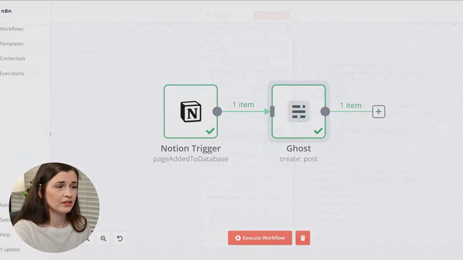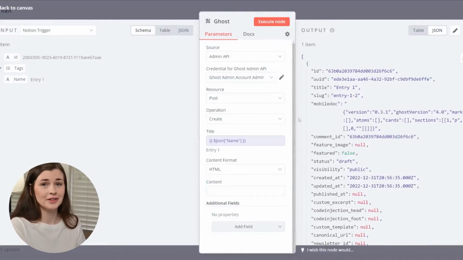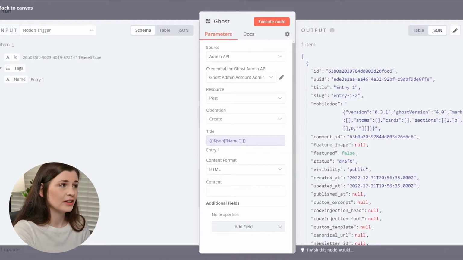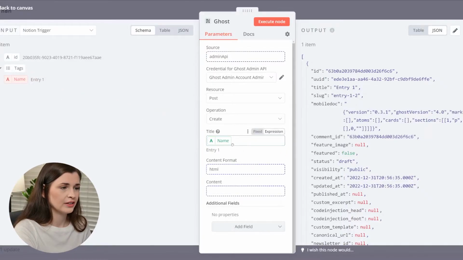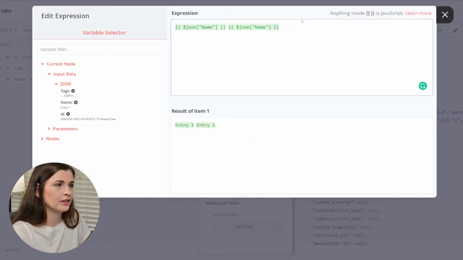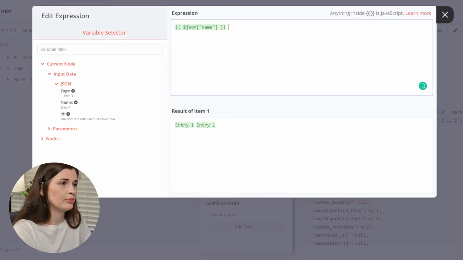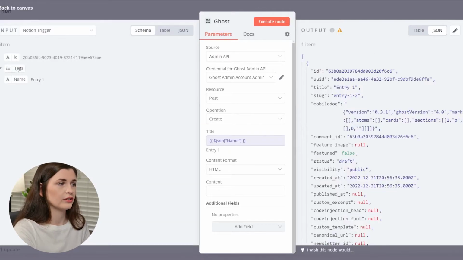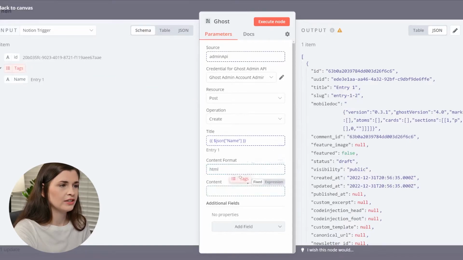Same thing with Ghost. Now this is going to look intense. What's the cool part is your inputs. This right here, you're like, what the heck is that? All I did was drag and drop this in here, and that's where that name comes from. I need to undo that because there's two of them. But you basically drag and drop these in here. So if I have a specific tag, I can put that in my content or drag it up here or wherever I want to put it.